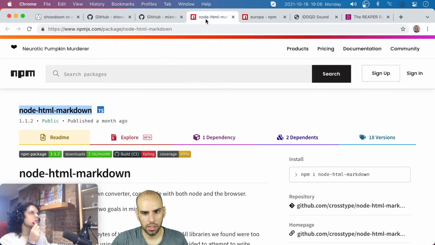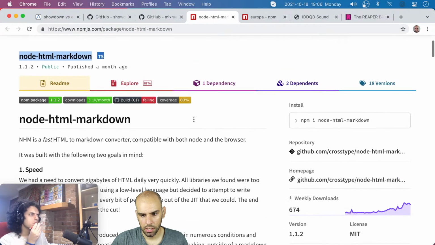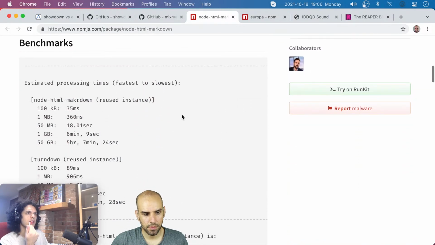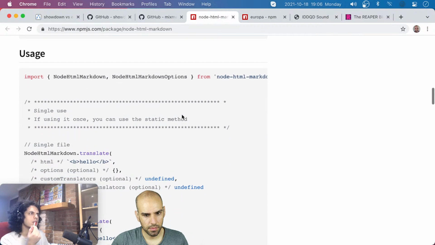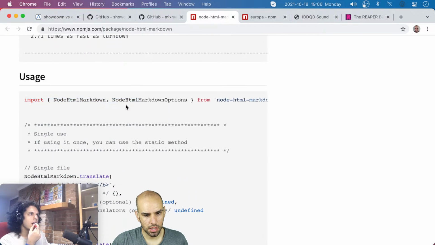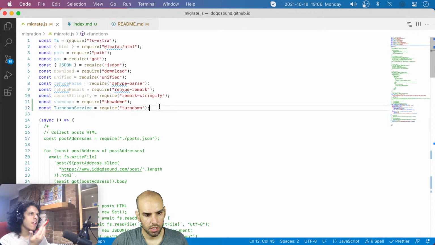And then let's try this other one. Let's see. This has been updated recently, and it has TypeScript support, which is always a good indication. So it seems to be a newer one, I guess, because it's not as popular. Yeah, so let's see this usage situation. We'll have to adapt some things from there.